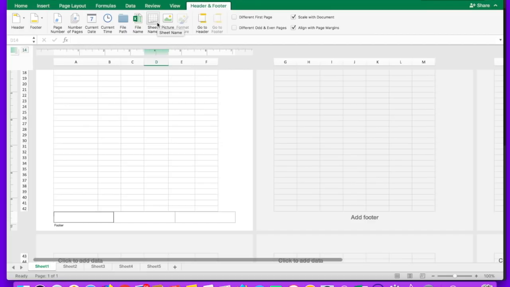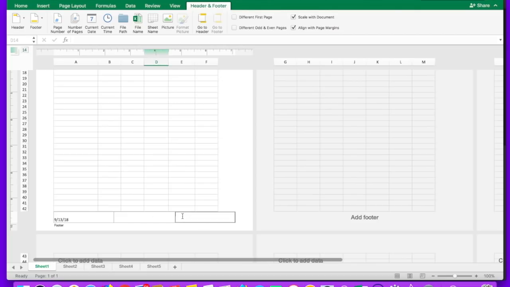Instead of typing today's date so that it always appears as today's date at the bottom of this document, I'm going to actually insert a code, current date, so that whenever I open this Excel worksheet, it will change the date to whatever date I happen to be opening it. When I click on current date, note down here that a command is put in, or some codes are put in. It has an ampersand and then some brackets with the word date in there.